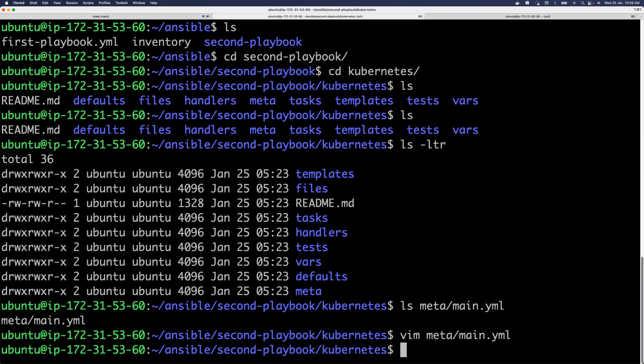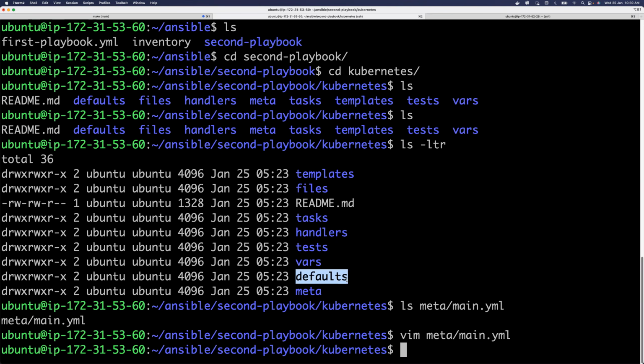So in such cases, what you can do is write the entire information. Like this playbook, I have written for the open source purpose, and I want to share it. If anybody wants to use it for commercial purpose, it is not allowed. Such things you provide in the meta folder. After that, you have defaults.